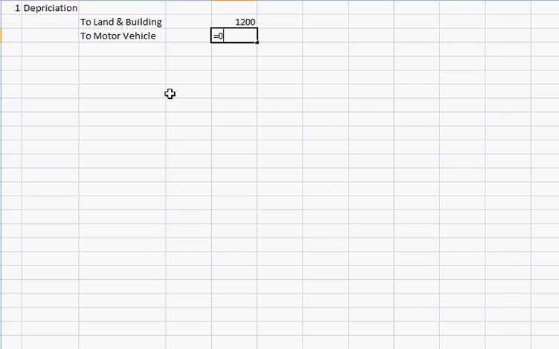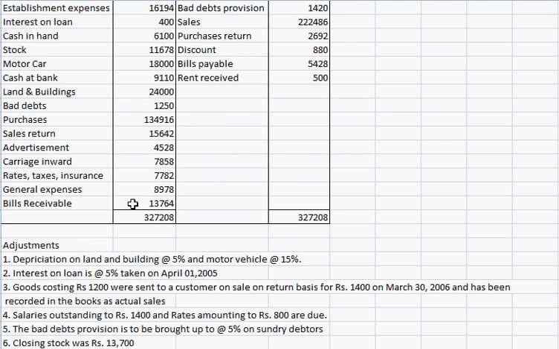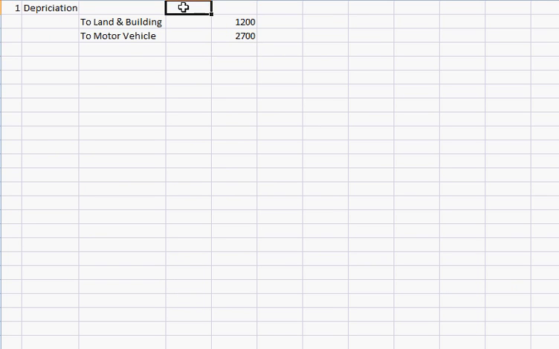And for motor vehicle, I guess it was 15%. So this is the motor car, and just entering the values, here we have total depreciation. It will be 3900.